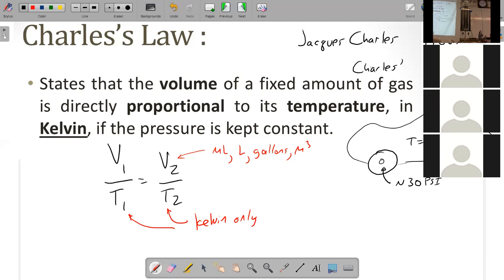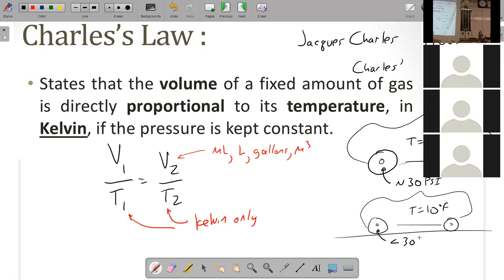Then it gets to be the wintertime, so you get a really cold day. What happens when the temperature drops is the pressure of this gas will go down. If you check your car tire pressure on a nice warm day, the pressure might be nice and high. But if the temperature gets lower, the pressure will go down. So maybe now the temperature is 10 degrees Fahrenheit, and you'll find that the pressure is less than 30 psi. The pressure has dropped.